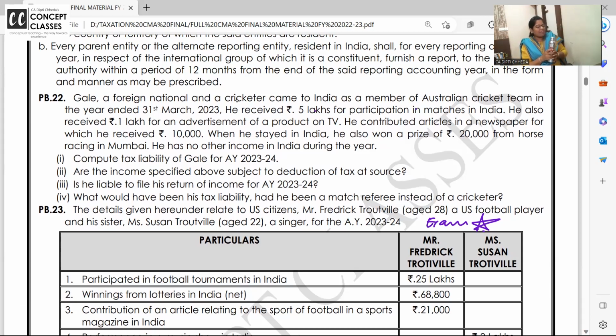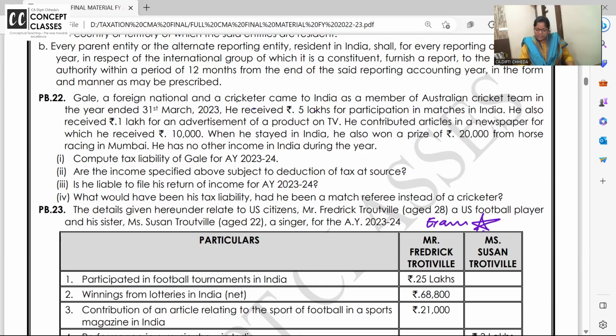Literally, because I am clarifying, because students ask me, ma'am, how will we know what the DTA question will be? If resident is there, is resident and ordinarily resident, world income, he should pay tax in India, but he has already paid tax in other countries. Can he get a relief? Yes. If unilateral then relief under 91, if bilateral then under 90 and 90A. I hope grossly you are getting the quality of the problems we are doing now.